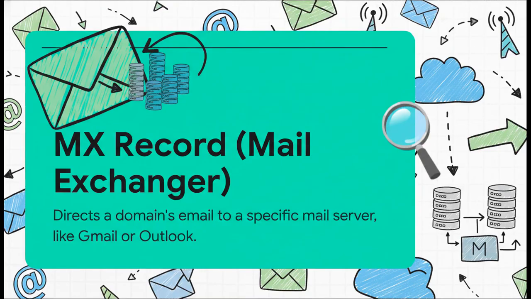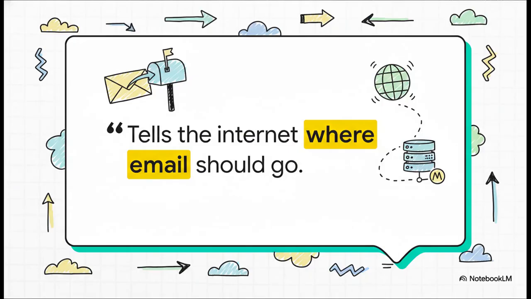All right, moving on, we have the MX, or mail exchanger record. This one has nothing to do with your website, but it has everything to do with your email. It tells all the email systems in the world exactly which servers are supposed to get the mail for your domain. Without a properly set MX record, your email just wouldn't show up. It would be lost in the void. It's the official postal address for your domain's digital mailbox.